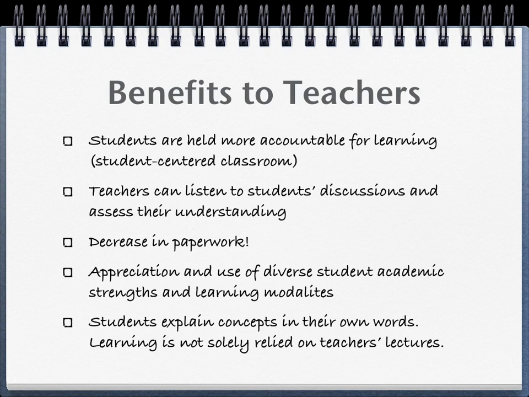with cooperative learning, there's appreciation and use of diverse student academic strengths and learning modalities. You might not know every student's academic strength or the way they learn, and so as you observe each different group, you'll learn how they learn, how they think, how they solve problems, and whether they are a visual learner, an auditory learner, a musical learner, or more linguistic or kinesthetic. So as the students find ways to solve problems, you'll see their different learning styles and academic strengths.